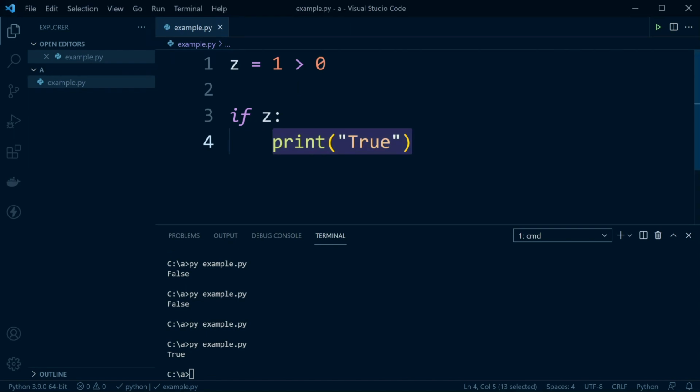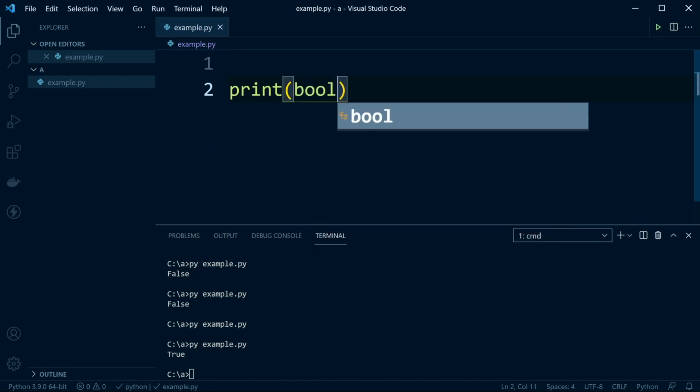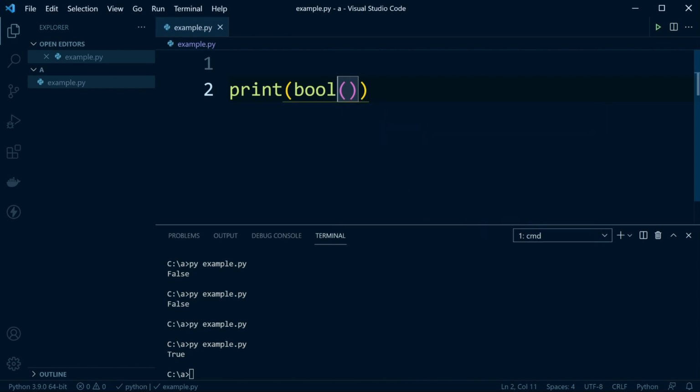So this starts to feed in, although very complicated at this point, maybe, the idea of how we might want to utilize Booleans in our application. The fact is that we can evaluate any value and return true or false. So let's just show you an example of that. Let's go for a print, and then let's convert. Similar to what we've done previously with an integer, where we casted an integer, we can also cast a Boolean. So let's go for, for example, hello world. What would be the outcome of this? The outcome of this is true.